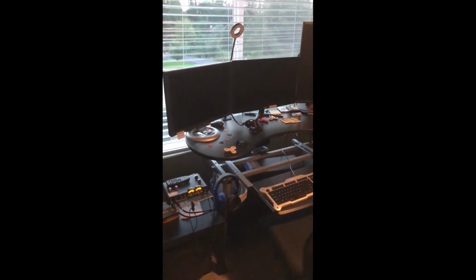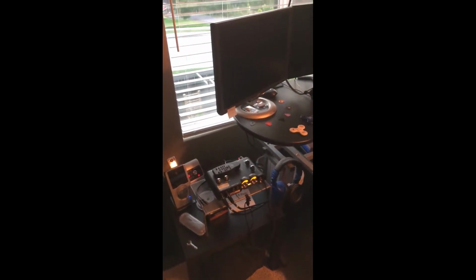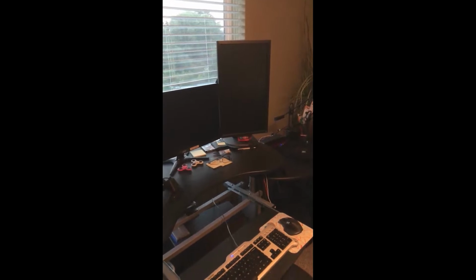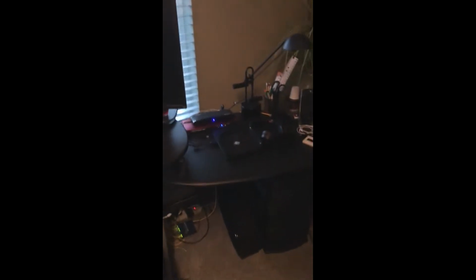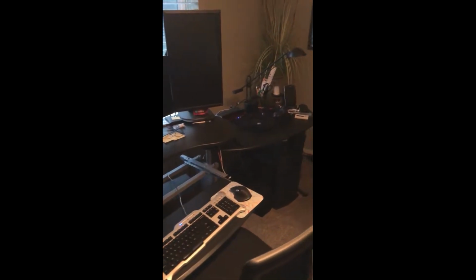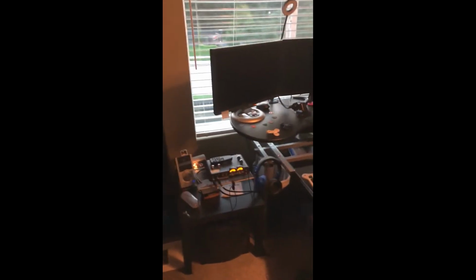So I do have, there's my interface. So my guitar music interface. Here we have dual monitors and actually a third monitor, but the third monitor is really only used for work. So over here, I have my work laptop and my desktop is under here. Desktop computer, so that's my personal computer with all my music stuff on it, like Reaper and all of those things. So this is a little cluttered over here. But for my home music computer, I'm really only using these two dual monitors, but when I hook up my work laptop, I've actually got all three available to me, which is pretty cool.